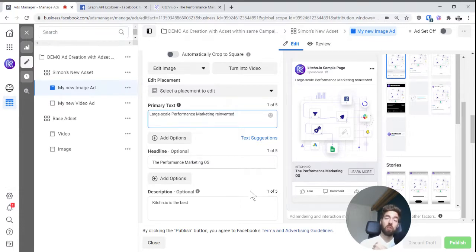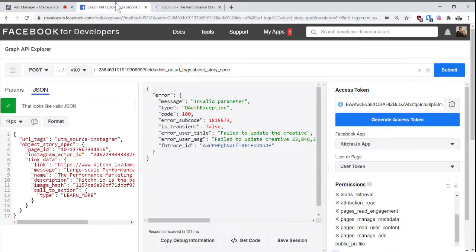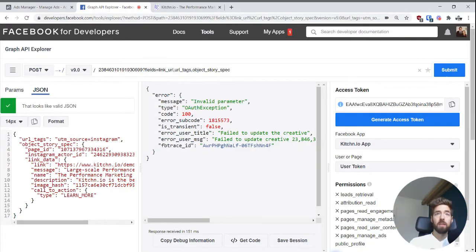And so this is also what we need to do. If we want to make a change to the ad via the API, we need to first create a new ad creative and then attach this ad creative to this ad. So this is what we're going to do. All right, so how do you create an ad creative, right? So we cannot update it, as we said, we have to create the ad creative. And the way this works is we basically make a call to the Facebook account and we say, hey, Facebook account, I want a new ad creative. Here's what it looks like.